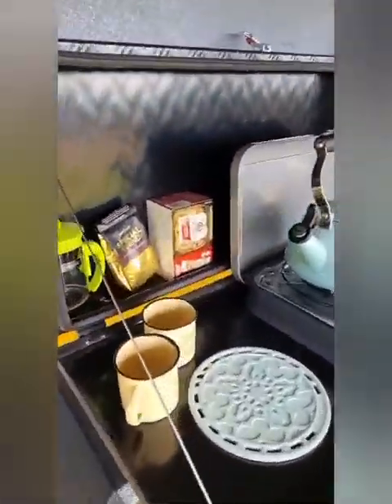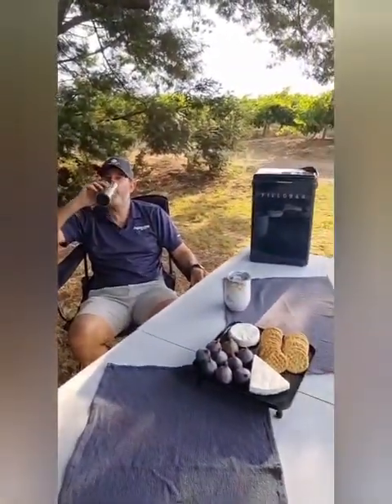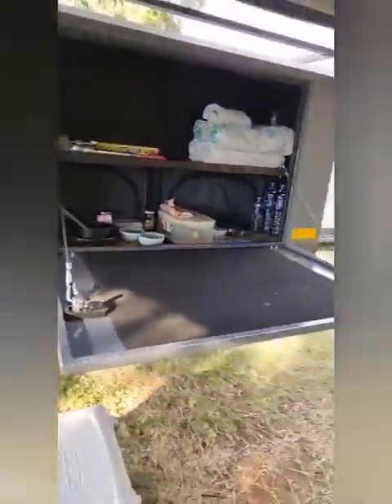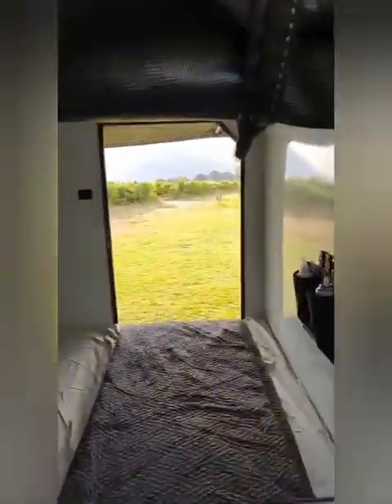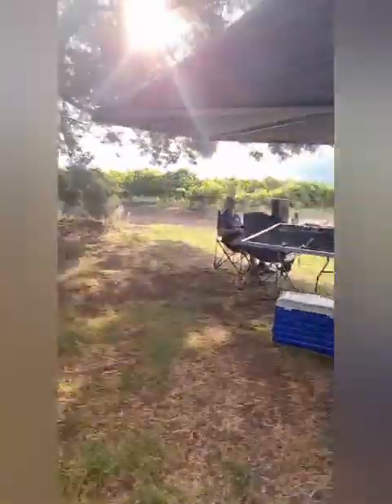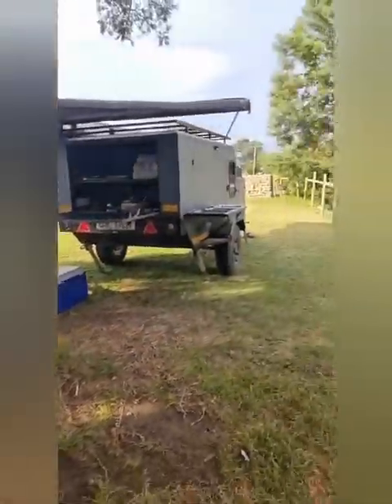Let's do a last quick walk around, looking internally into the bedroom area and the kitchen area. I'm done with my task for the evening — I can now have a drink! Let's once again look at the rear area with some storage and prep area, the washing up and rinsing area, and a quick final look through the window into the bedroom. Thank you very much for joining me on the Atlas ST2 basic setup.